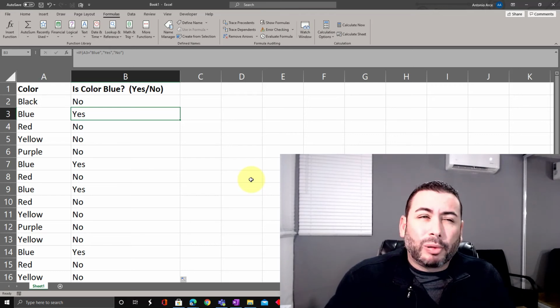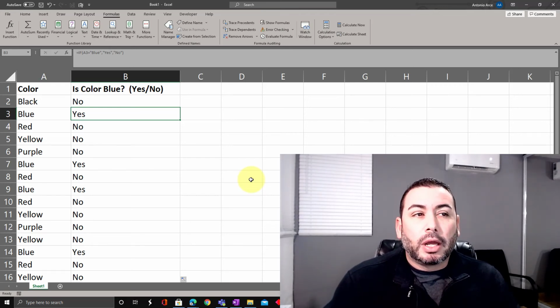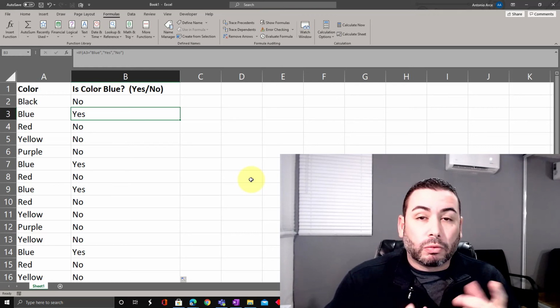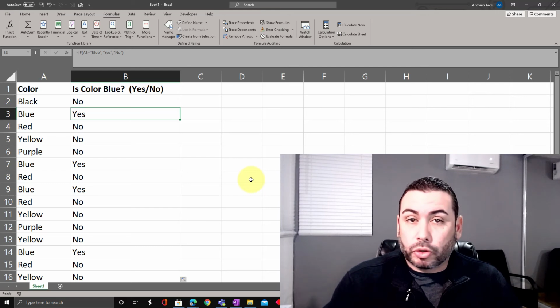Later on we're going to complicate things a lot more, because you can continue to add to the IFs, and maybe not evaluate just one cell. Maybe you want to evaluate 10, 20, 30, 50. You just name it, right? And there are different variations of IF. This is the most simple one.